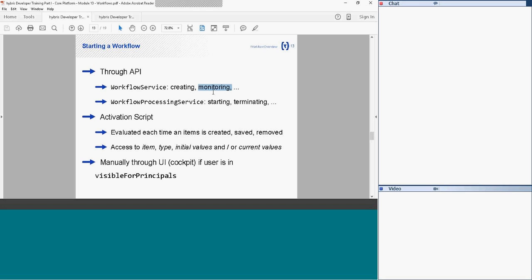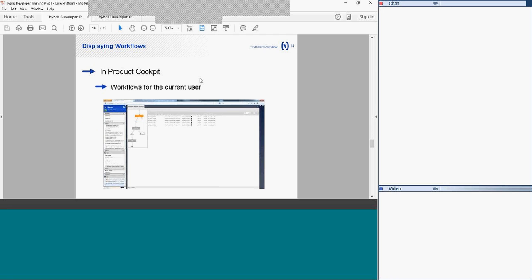Okay. The Spring event system actually takes care of the whole process-wise stuff, whereas the workflow we use less. But we can design it in a Spring event system in a better way itself. In product cockpit also, we can define the workflows, like how the workflows will be taken care of and how the workflow for the current user is assigned.